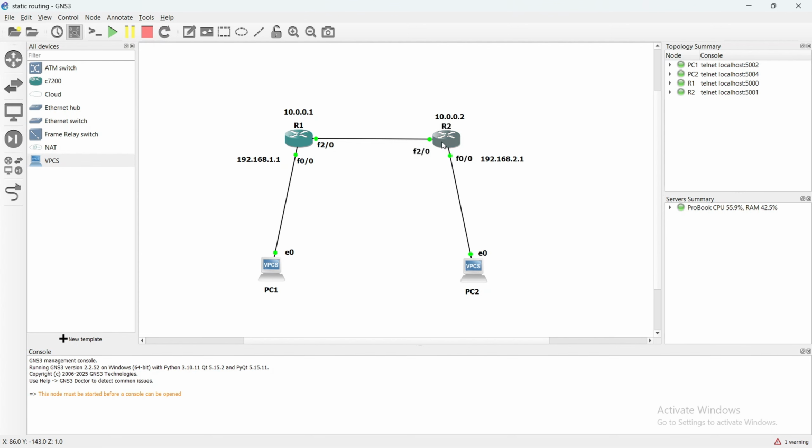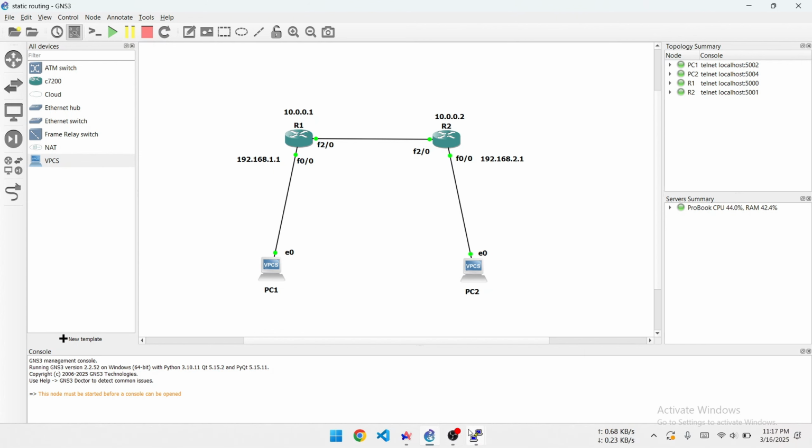Same with R2. R2 only knows about this network, which is 10.0.0.0, and the network 192.168.2.0. We need to tell it about the PC1 network, which is 192.168.1.0. So first we will configure the static route of router 1, then we will configure router 2.